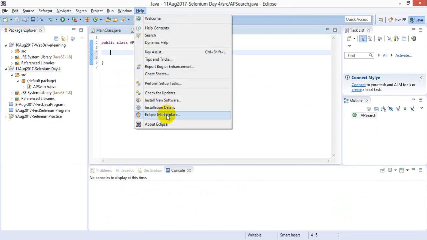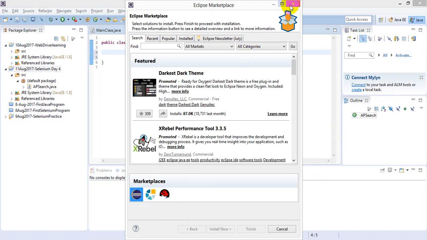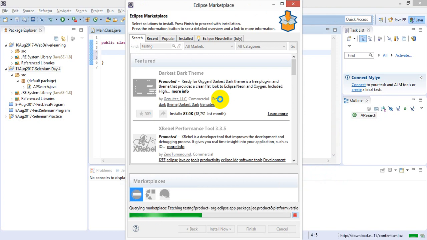So how to use Eclipse Marketplace? Just go here, open Eclipse Marketplace. See, it is open. It will take some time to load the list, and then just type TestNG and search. It will show you the TestNG option, and from here you can install.